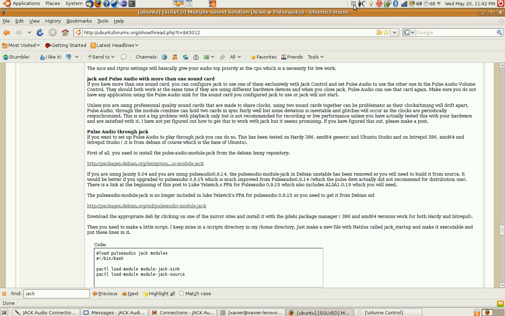Actually, most of the things I'm going to be talking about are not so much about CLAM, but about Linux audio in general, and about how you can process an application that is not Jack enabled through Jack using PulseAudio also.